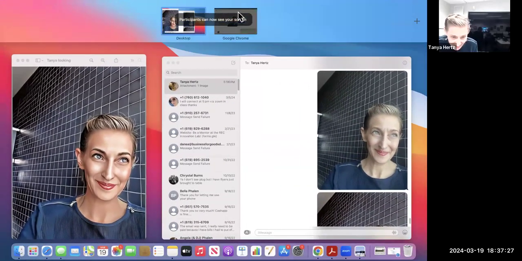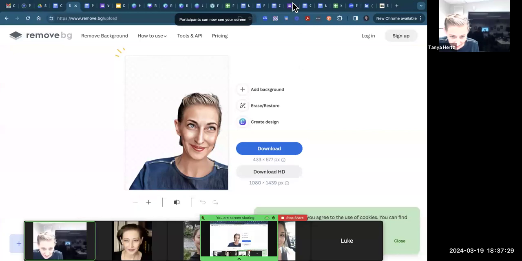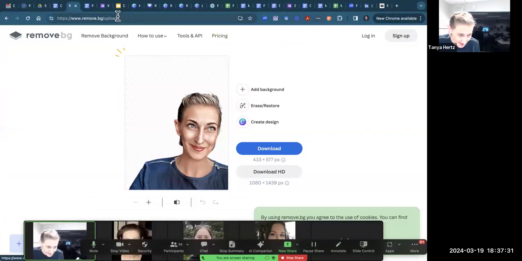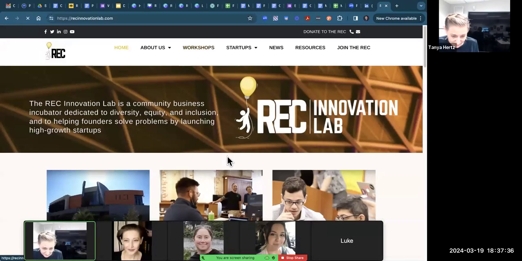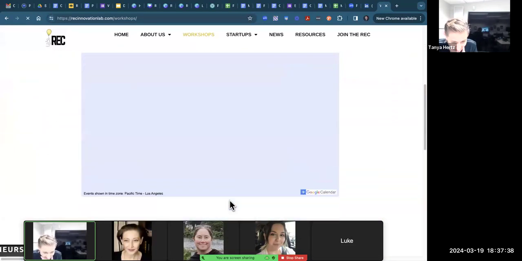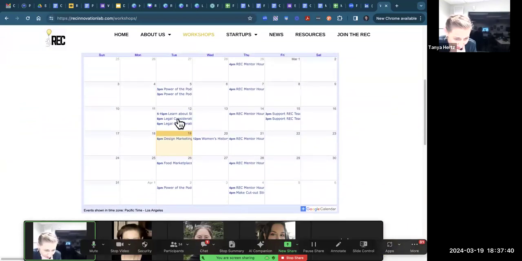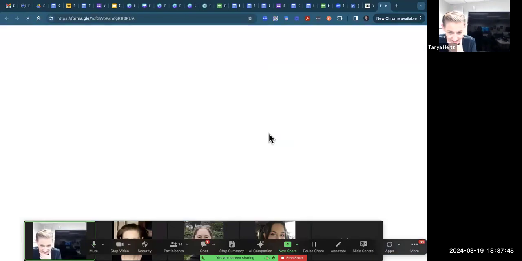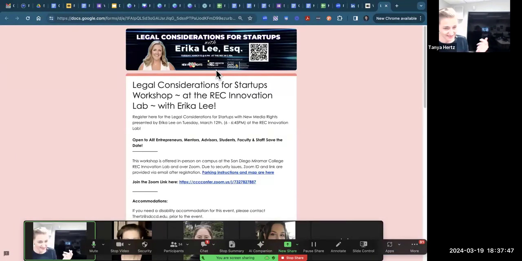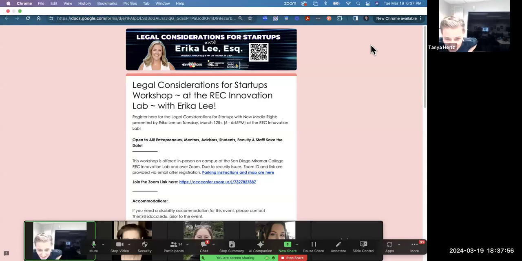Let me share one other thing here. We make a lot of flyers here at the rec, all the time, for our different events. You can see we follow this rule of thumb all the time. Here's information from our workshop last week with Erica Lee. You can see an image of her face right there. It has the critical information, the QR code, etc. All of them are like this if you click on any of them.